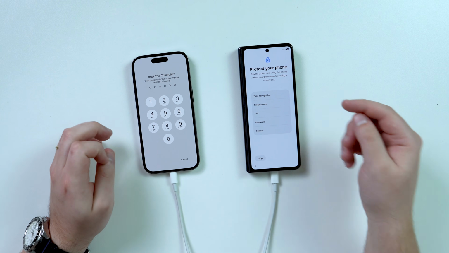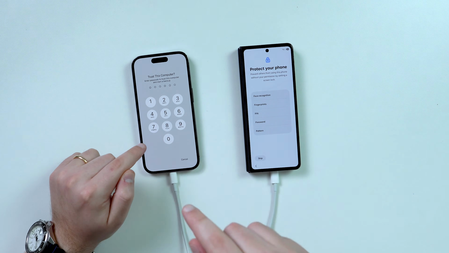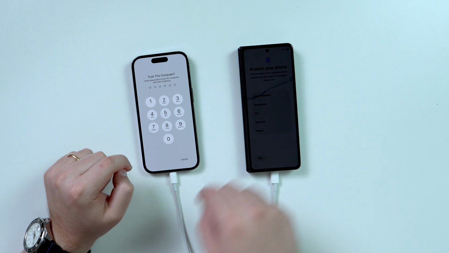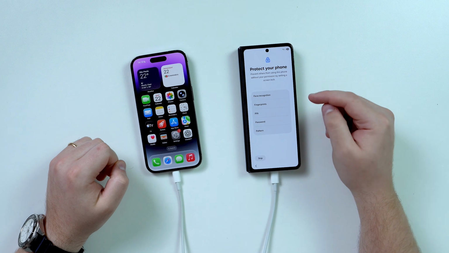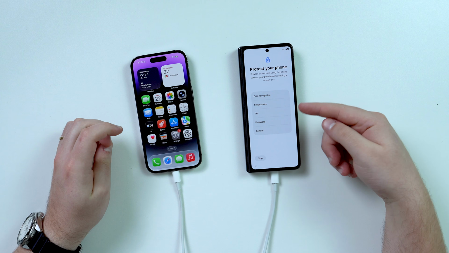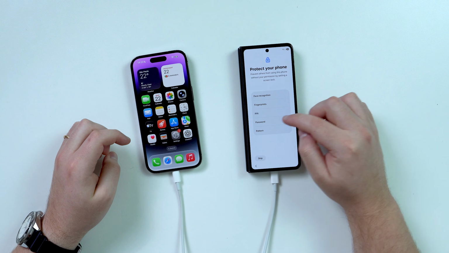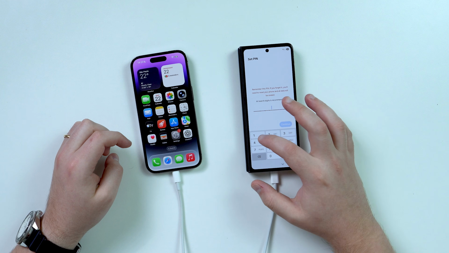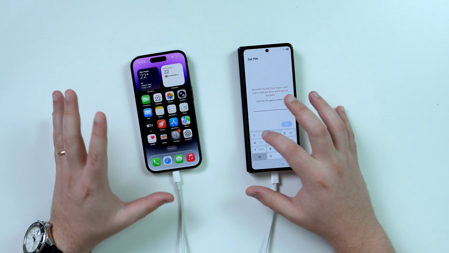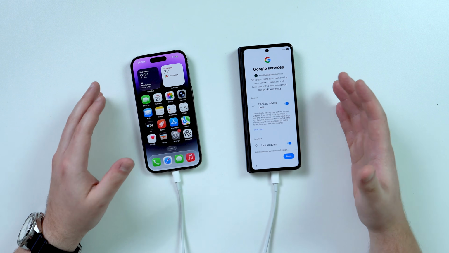Right here it's asking to protect your phone. So it's asking us here again to trust. Every single time it asks to trust, go ahead and trust. So let me just go ahead and type it in. Tap in here to trust once again, and here it's asking to protect your phone. So create a passcode, or as you can see, a PIN, a pattern, fingerprints, face recognition, you name it. I'm going to go with PIN, and then I'm just going to go with this one just to make things easy on this, okay? Use anyway. Of course, I don't recommend that you use this. I'm just doing it to make it better for our video.